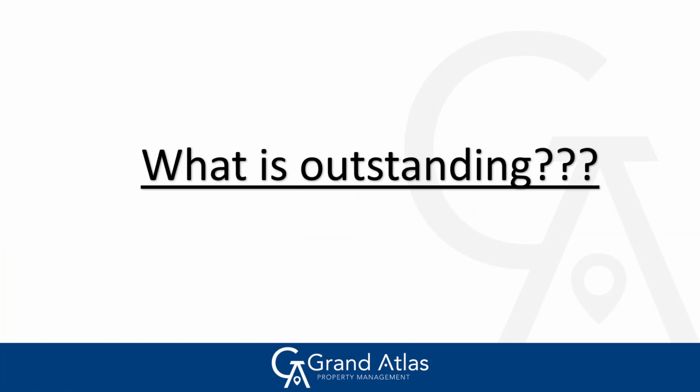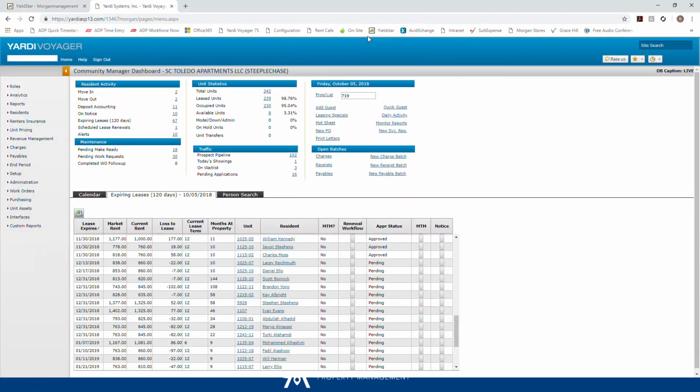A lot of our teams utilize a renewal binder, which is a fantastic thing to help you keep track of communication, right? But a renewal binder does not necessarily mean whatever's notated in there has adequately been communicated to Yardi, to your regional, to your revenue manager. The easiest way to ensure this stuff is communicated is to make sure that it's entered, right? So let's go ahead and take a look at our Yardi Voyager dashboard.